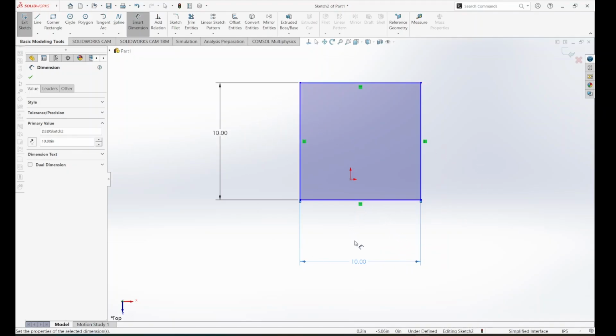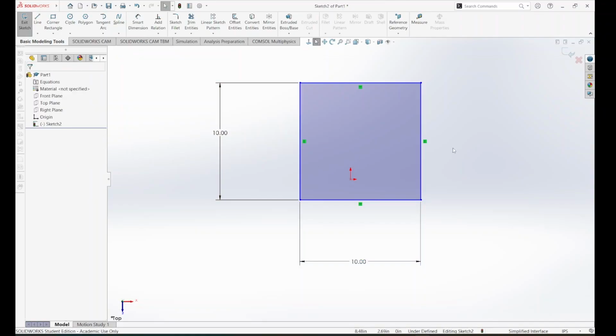That is the basics of using Smart Dimension in order to determine and tell SolidWorks exactly what size we want each of our sides of this rectangle. Now, let's talk about Smart Dimension with one other shape. So now is a great time to talk about another movement feature in SolidWorks. We already discussed that if you take your middle mouse button and press it down, we are orbiting. Now let's talk about pan.